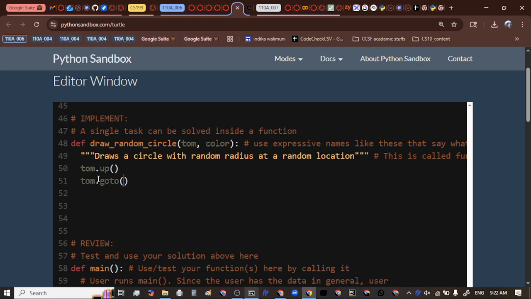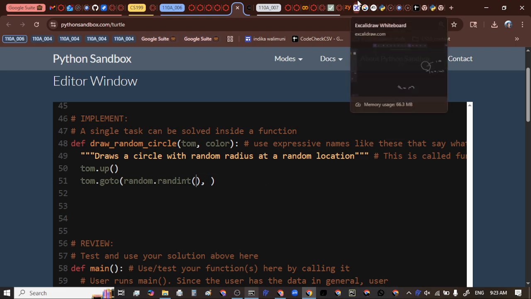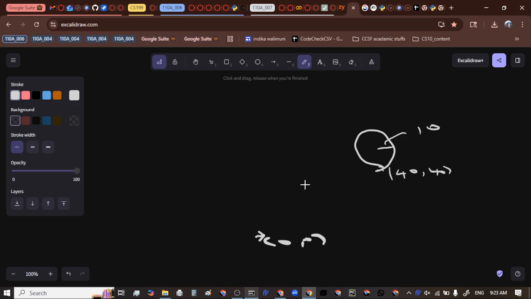Instead of x, we have random dot randint, right? And I have given the syntax to you guys. So let's say the location can be, this is the entire Cartesian coordinate system. So we have negative 200, positive 200 on x, and then the same for the y.